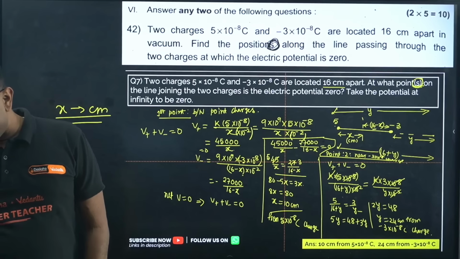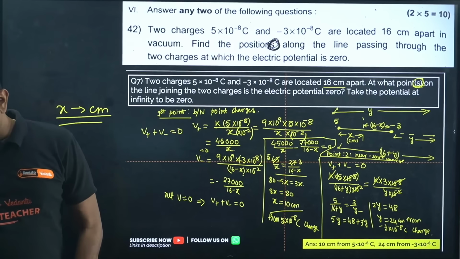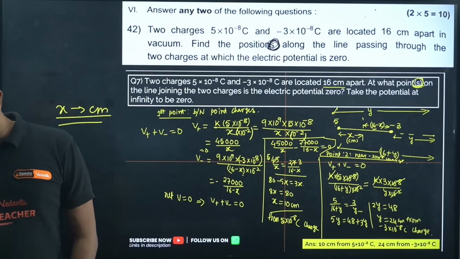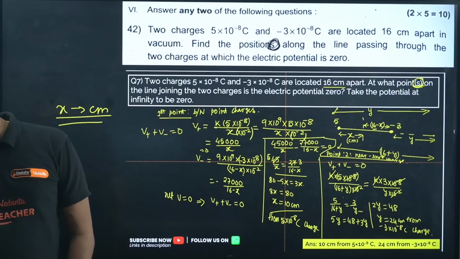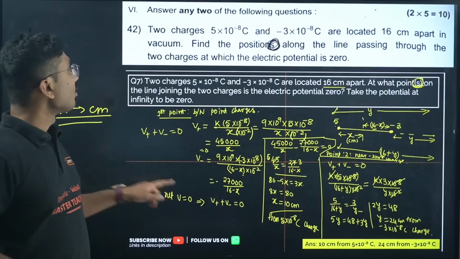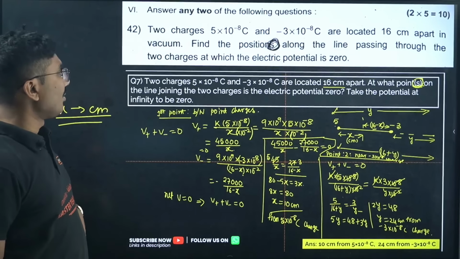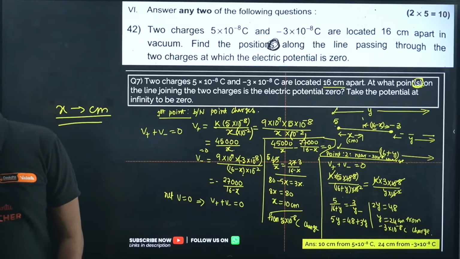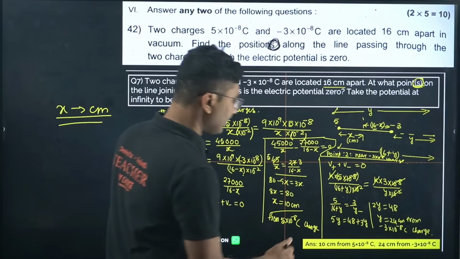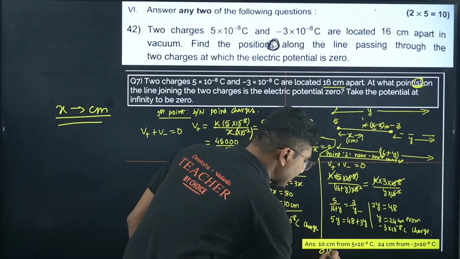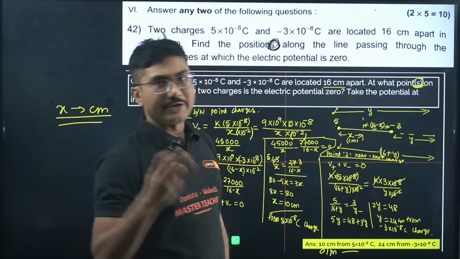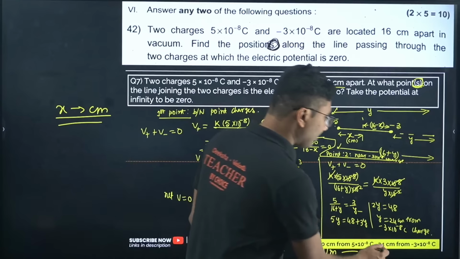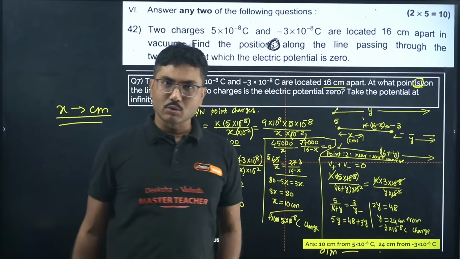Don't spam answers, ask only once. In 42, I took x equals 0.1 meter. Is it correct, sir? How do you get x? 0.1 meter is correct. If you have found 0.1 meter, from this you will get 3 marks. If you have also calculated 0.24 meter, you will get another 2 marks.